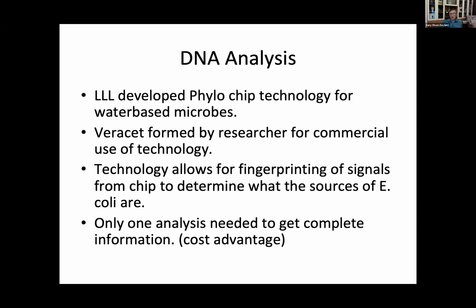But when I talked to him originally, he was interested to see if a community-based program would be interested in using this to understand what was going on in their water systems. The thing about this technology is it produces a kind of fingerprint from these chips to determine the source of the E. coli. They can tell by these fingerprints whether the E. coli, or the fecal waste coming in the stream, comes from humans or from animals. In many cases, they can tell specifically what animal it comes from, whether a bird, a dog, a cow, or whatever. So it gives you all the information.